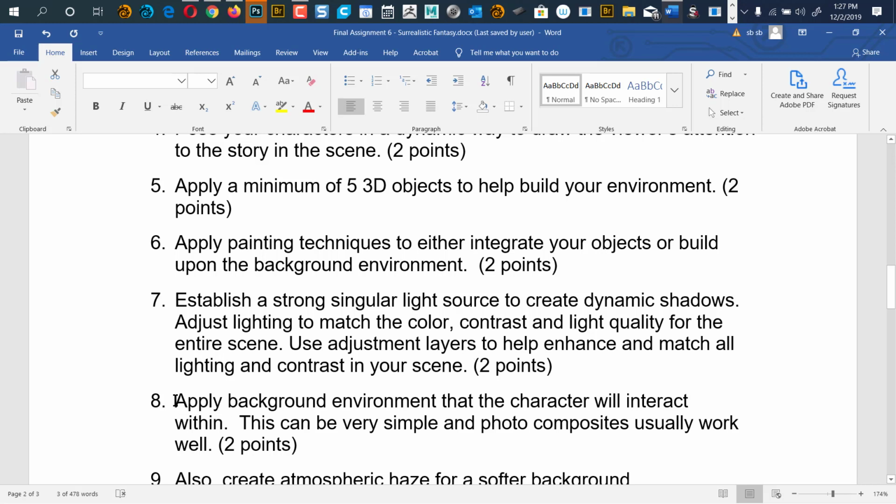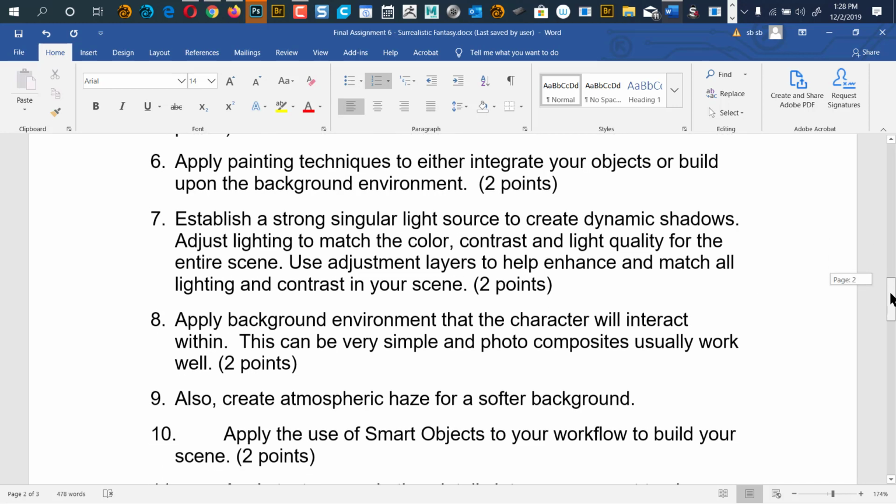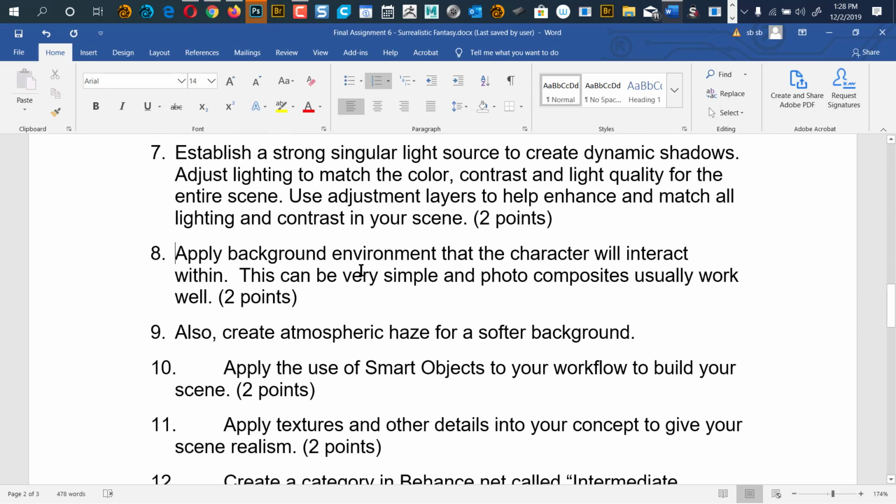So what a lot of artists are doing is they're using Photoshop to bring in their 3D characters that their neighboring artist has built, and then they have to pull it all together in the concept art scene. Apply a background, so you have to create a background for the environments and the characters. It's got to tell a story. You can't just throw anything in there you want, right? It's got to tell a story, right? So I'm giving you creative license as to what type of background environment.